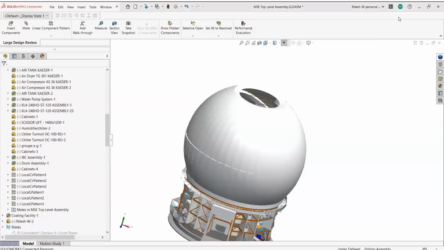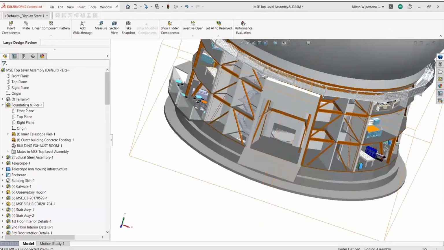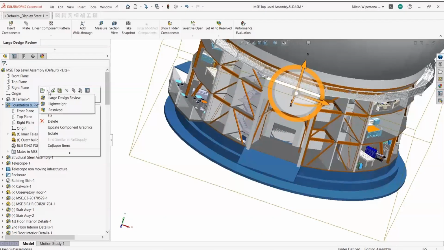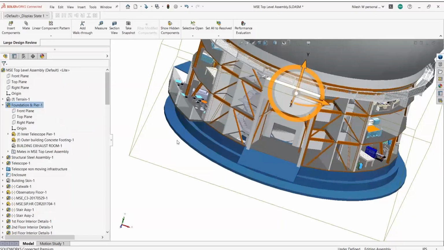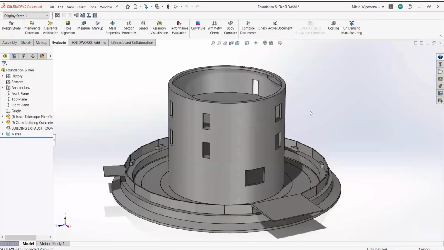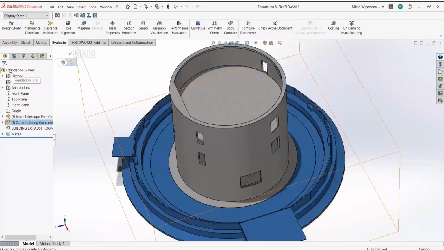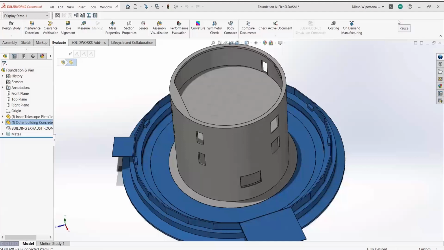Let's do one more thing. I will open the complete assembly in resolve mode, because I want to do some more things in the assembly itself, not just the part. You can do that also, because once you open it in the resolve mode, you can do whatever you need to do. So LDR mode opens very fast, and you can use its capability and work in LDR mode as well.